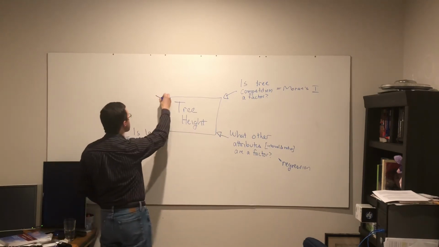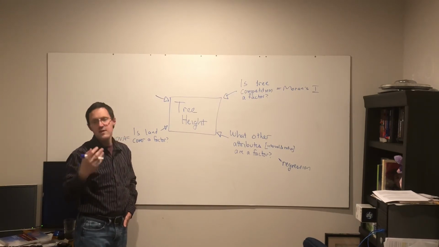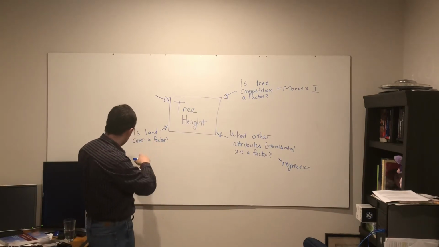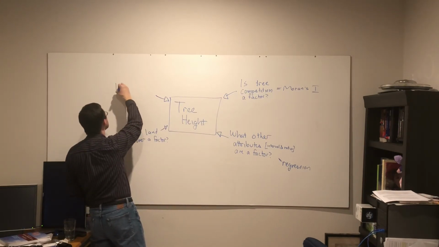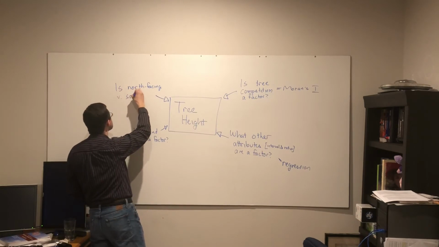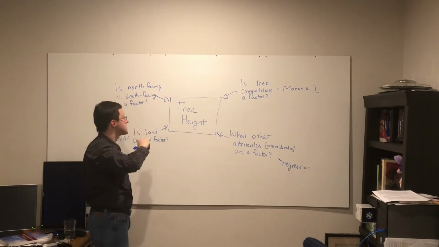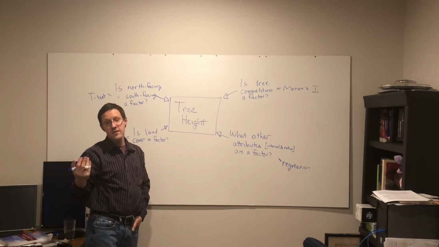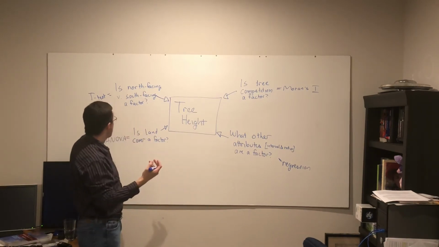Lastly, I might want to ask the question, say, land cover being 3 different ones, I might say I might categorize it instead into 2 groups, north and south facing slopes. If that's a factor in the height of the tree, I can use a t-test.